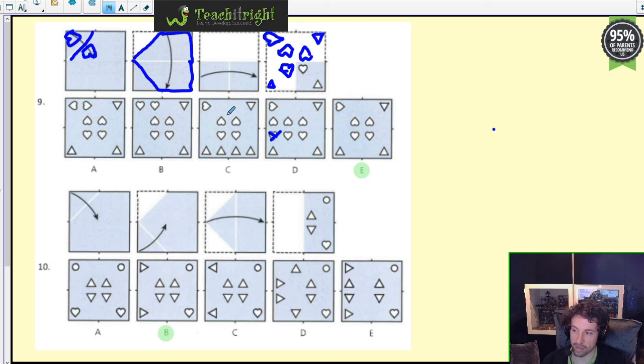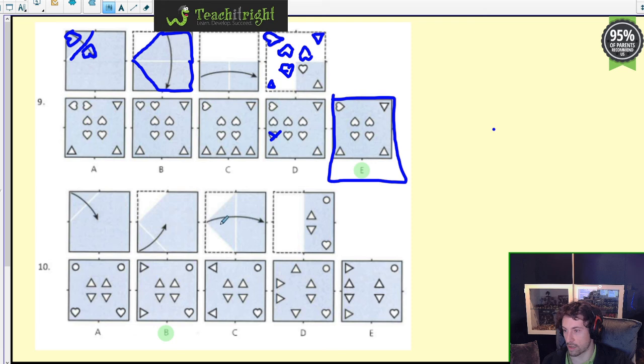Something into that. So again, that's why for this one it is, oh, there's no example of a triangle there. But that's why it is E, where you've got these 4 hearts pointing in different directions, 3 triangles pointing towards the center, and the top left corner being replaced with that heart there.